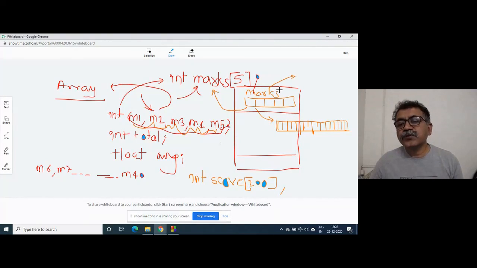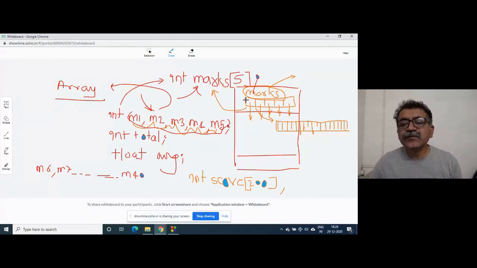What is the benefit? A single variable name, and second, they are placed next to each other. Accessing is very easy. How does accessing help us? Only because each of these elements has got a unique address, a unique index. Indexing is done by the compiler.